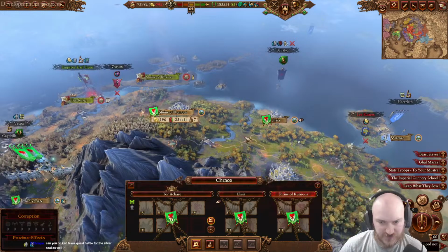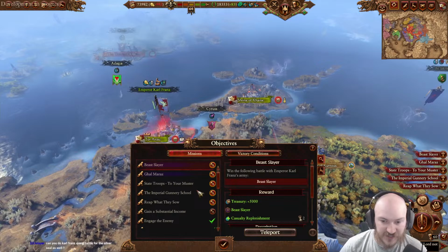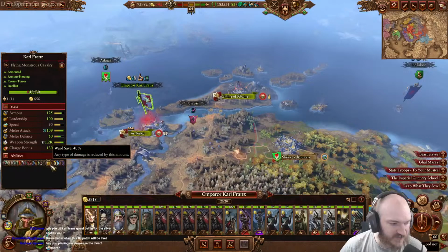But the only thing is he's obviously going to have more of them. For the Silver Seal, we have the Silver Seal now. We've done the Silver Seal. So Franz is rocking 40% ward save at the moment, which is really nice.